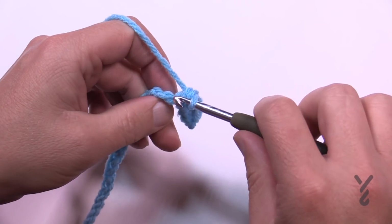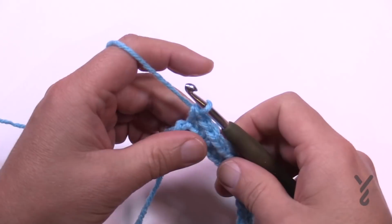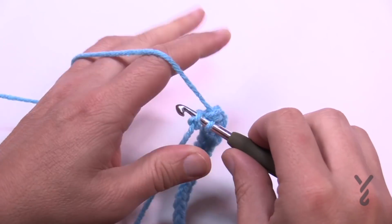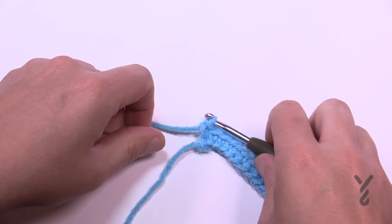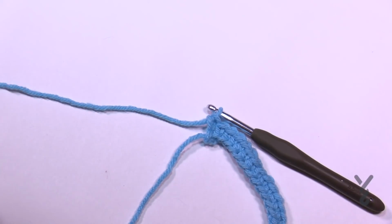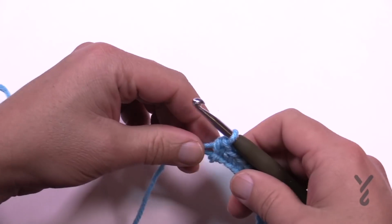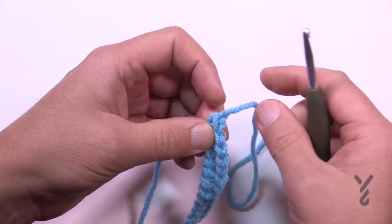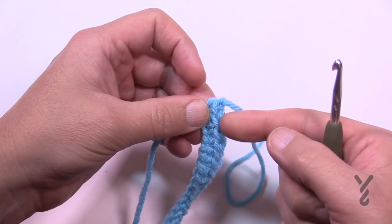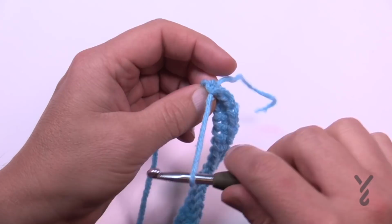We're gonna be changing our color once we get to the last stitch at the end. So we're just coming up all the way to the end. Now you have choices that you would like to do, and it depends on your application. So we have to get rid of this yarn, and what I would do is just trim this now, and you can just weave in your yarn. I would probably weave it in if it were me and I were you, but you can also use a tapestry needle just to take this and just go back and forth 3 times to bury it underneath the stitches if you would like to do that as well.